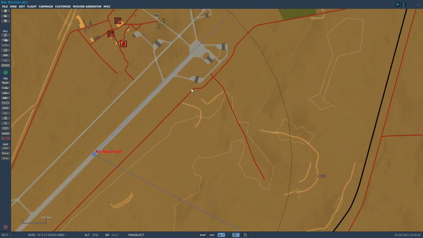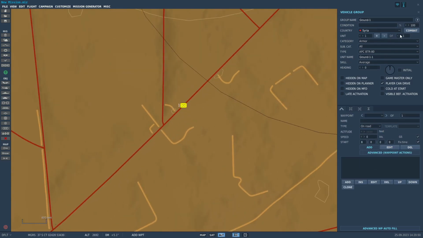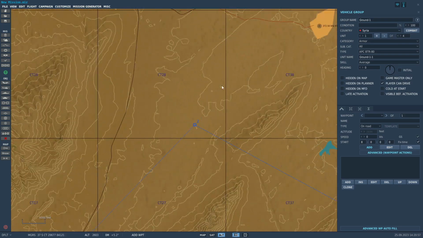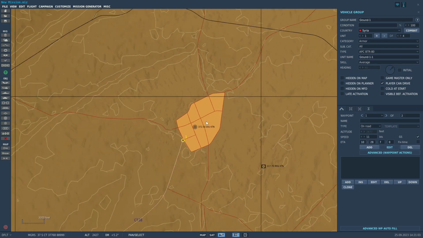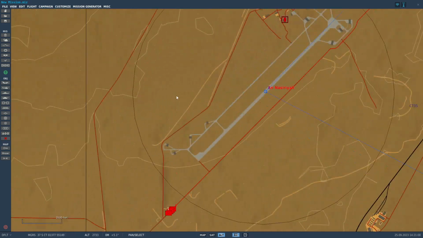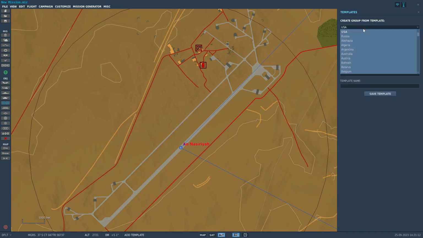We'll come over here and we'll just add a couple of trucks over here. Why not? Syria, we'll add a couple APCs, but I'm on road. We'll add like 3 of these guys, 4 of them, and we'll just have them driving to, I don't know, here. So they'll drive along there. We'll put a SAM site here, I guess. Why not? So we can come to create modify templates. I like to do this. I don't think Syria has any by default.